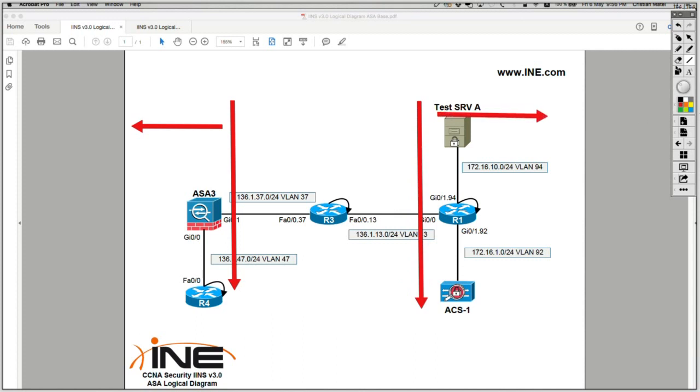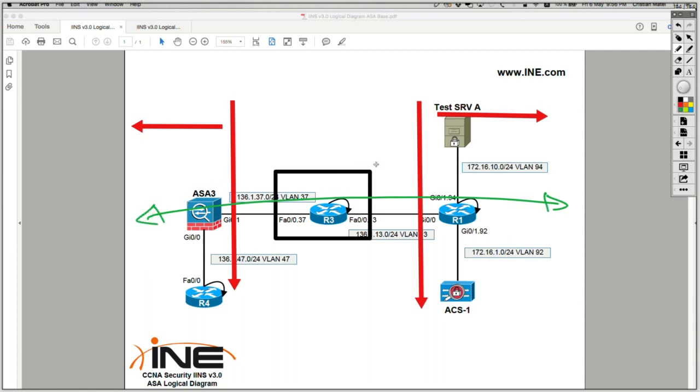So router 3 in the middle is going to be a transit device, which is not trusted. It doesn't belong to our enterprise. So as traffic flows through router 3 from left to right, or from right to left, it doesn't matter, between our company sites, I want to secure data in transit. I want to make sure that data cannot be modified or read and altered by anyone in the transit network, which can be the internet, a private line, or an MPLS, it doesn't matter. That's securing the data in transit.